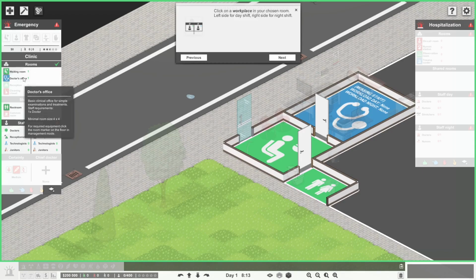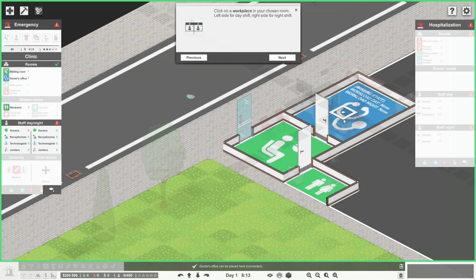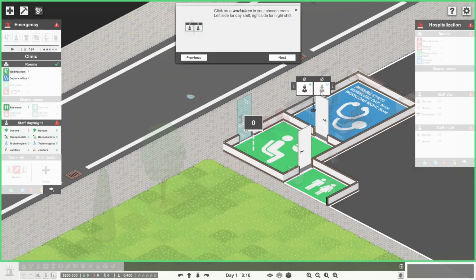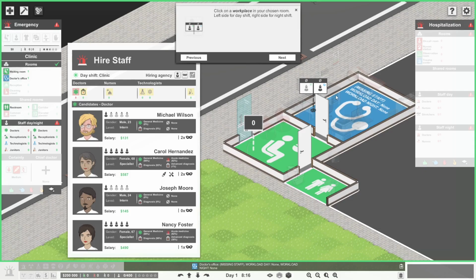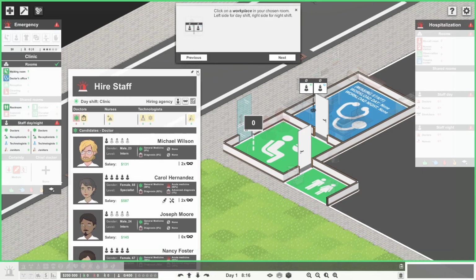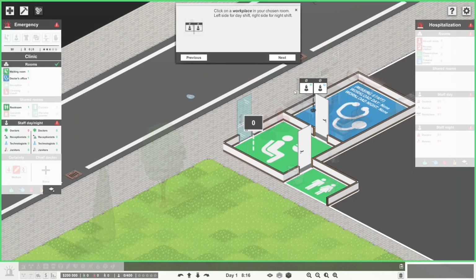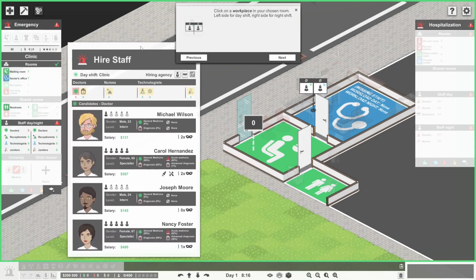Okay, so I assume it's that. Oh, I see. Click on a workplace in your chosen room. Left side in my chosen room. Okay, so I had to do right. Alright, so it was a right click on the workspace. So like, let me do this. So if I go to management and hire new staff, all right.